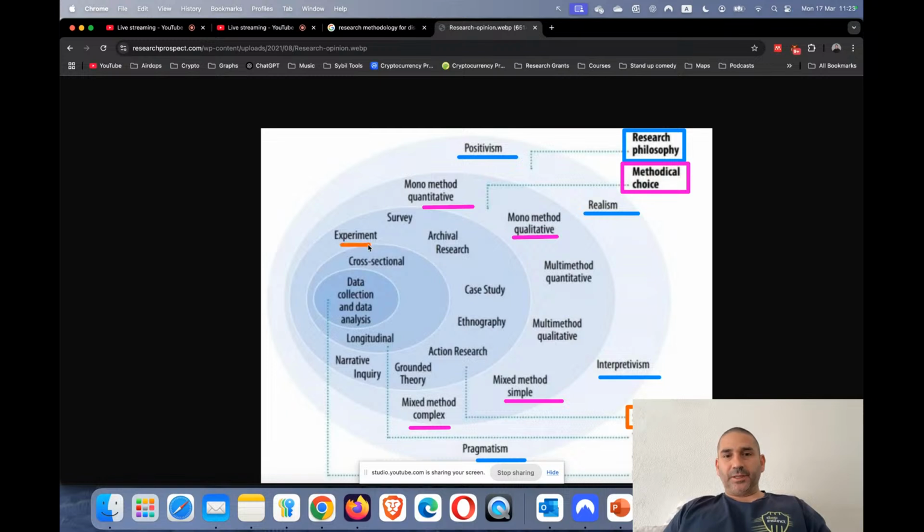Are you conducting an experiment? That's usually a PhD. Are you conducting a survey? Usually a PhD. If you're analyzing existing surveys, that doesn't have to be a PhD. That can be a bachelor's or master's because you're analyzing secondary data. So if you're analyzing secondary data from experiments or from surveys, that can be a master's dissertation. But to conduct your own survey, that's usually a PhD or even higher.